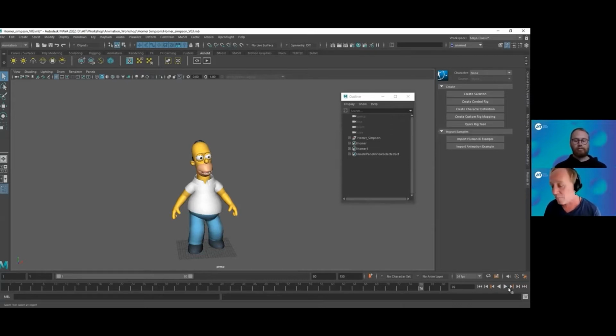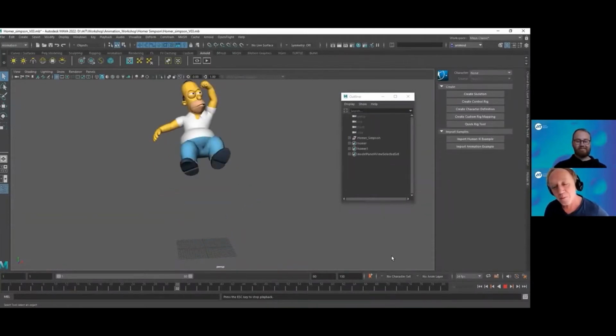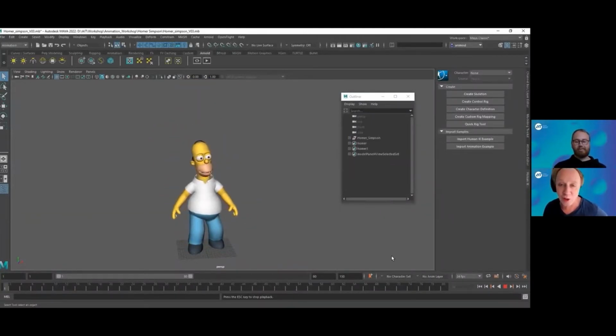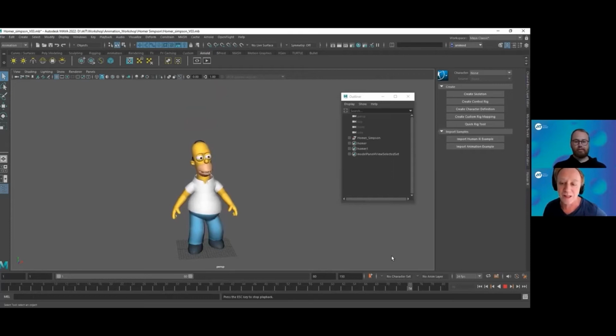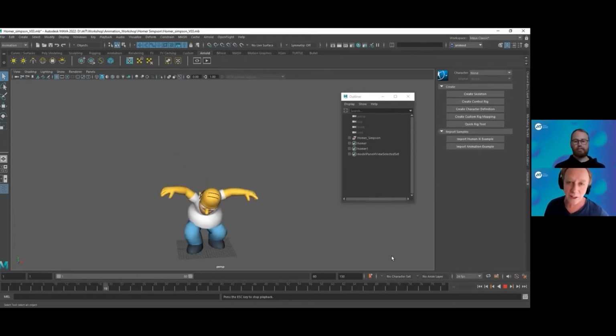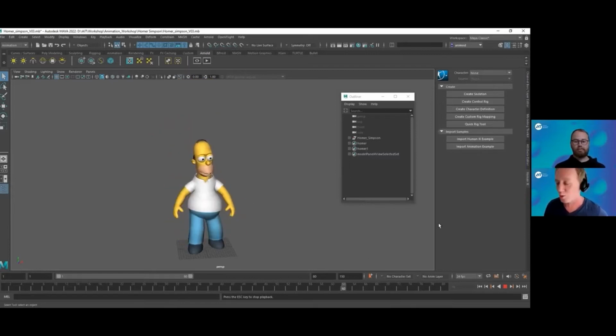So here's Homer. I'm not sure how much it's going to lag, but I'll play the animation that I've done so far and you can see he's doing a little jump. Woohoo! I created this earlier. What I'm going to show you is a little bit of how I created it, and then I'm just going to extend it a little bit to get him to give you a little bit of a wave at the end to sign off and say goodbye.